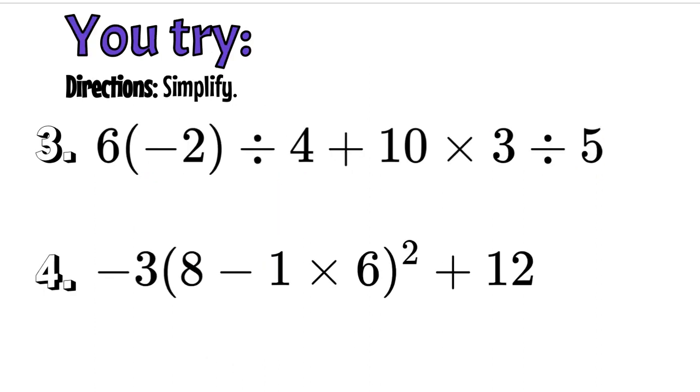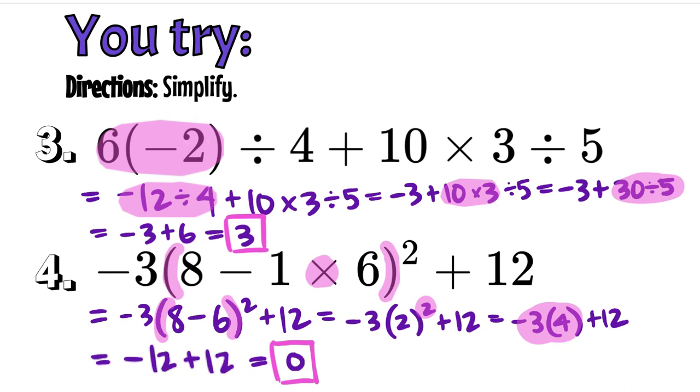Pause the video and try some examples of order of operations on your own. Remember to use the acronym GEMDAS to help you. All right, there were many steps if you took it one step at a time, but hopefully you were able to follow an order of operations and simplify these. Pause the video if you want to really take a look at how I simplified. I simplified the highlighted portion in each step to move to the next step.